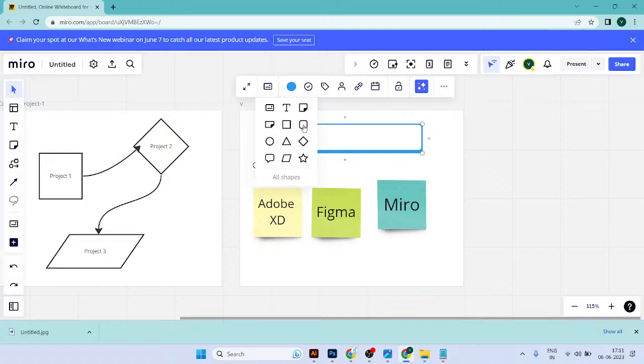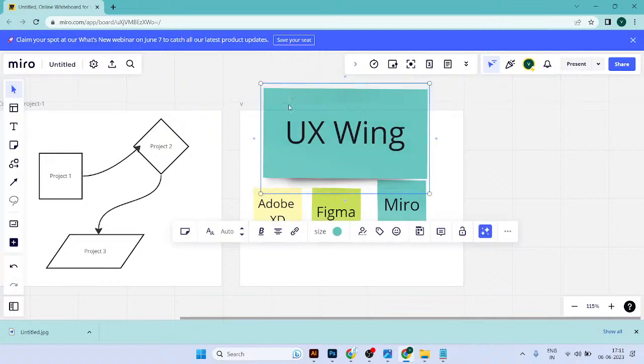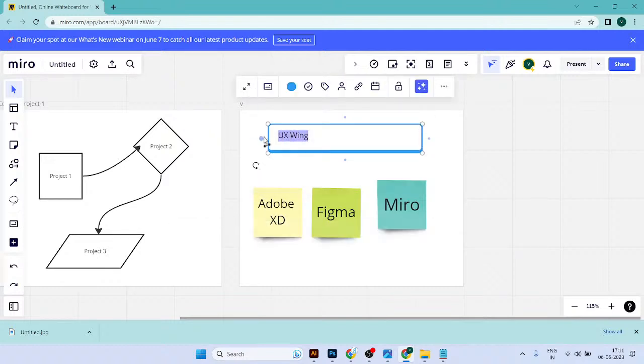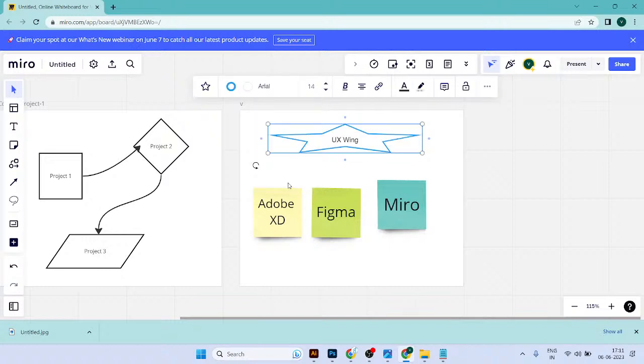Click it, and with this style, just taking some styles only. Select this one, make it star like this, and select this one, make the text size increasing, bold.